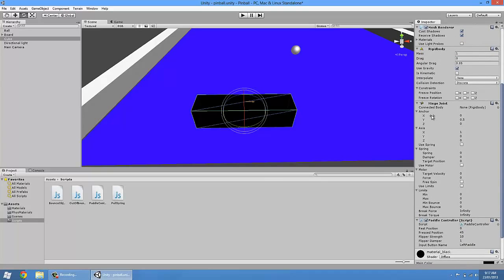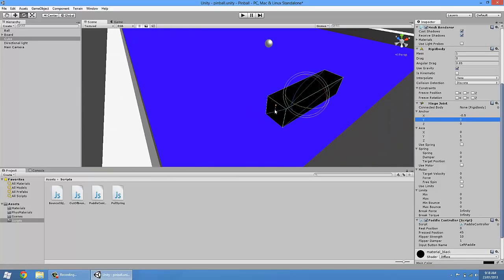Okay, as for the anchor, we'd change the x-axis to -0.5, and you'll notice that that's put it at the back. Okay, we now need to face that up, so that's as easy as changing the x-axis to 0, the y-value to 1. There you go, you'll see it's pointing upwards. And what we're going to do is change back on the anchor is y to 0. So if I rotate around, you'll see there it is, that's exactly where we want it, and it's going to rotate around that point.